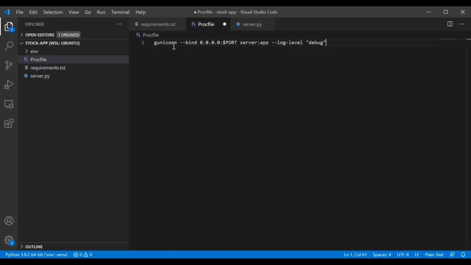And the Procfile essentially gives this command that we want to run. So we're telling Heroku that in order to run our web server named web here, which is what Heroku looks for by default, it's going to have to run this command called gunicorn, bind to all, to listen on this port, with this server, and with this log level. This part is telling that our Flask application is defined in the server module with that variable name app. Let's go ahead and try this on our own terminal.